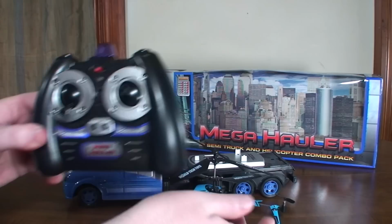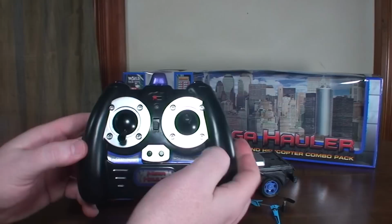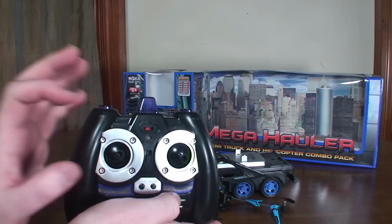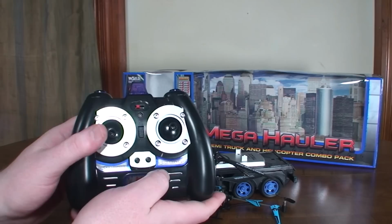Since they're infrared controlled, you just switch between channel A for the truck and channel C for the helicopter. And when you're using the truck, it's almost like a collective pitch helicopter, where the center here is stationary, and then up is forward and down is backwards. So it takes a little getting used to remembering that when you're controlling the truck. But it's pretty simple, and it actually controls pretty well.